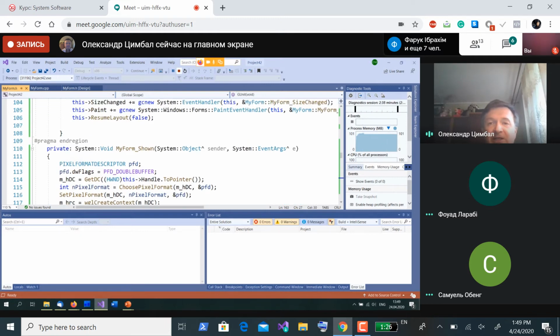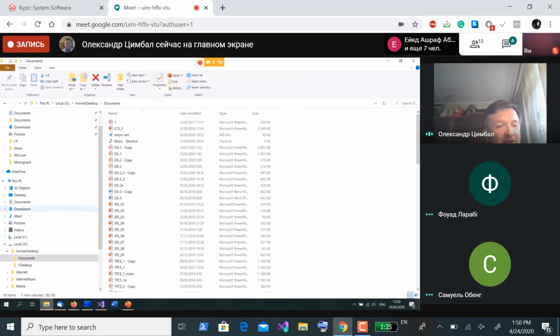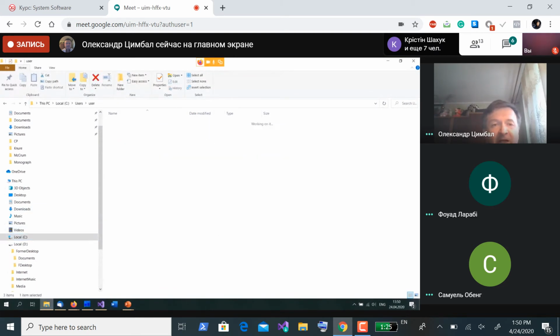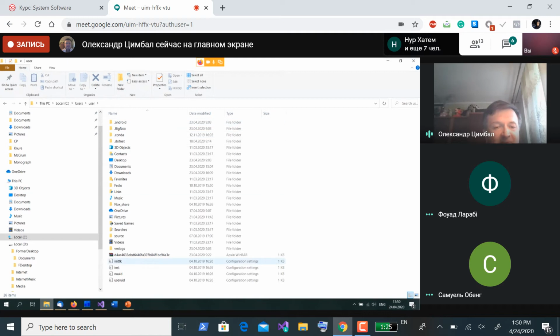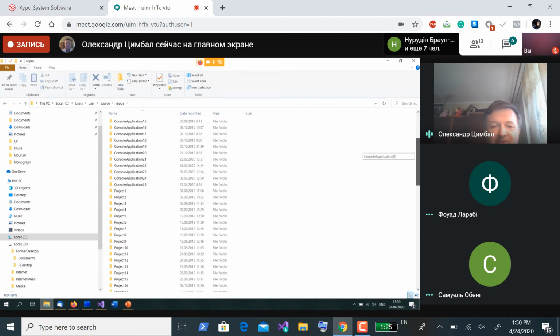If you look at the top of this file, instead of GLaux, I have added Glut32. Instead of include glaux.h, it's glut.h. And the only difference is that inside our folder we have to add the DLL, which is also from Glut. Where is our project 42?